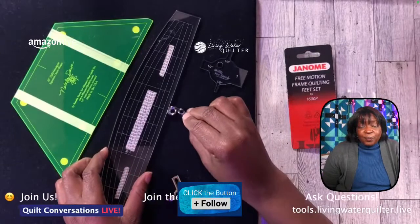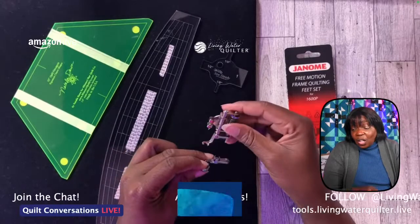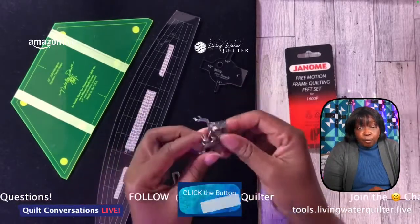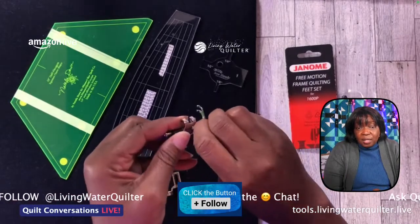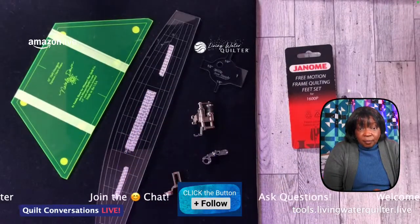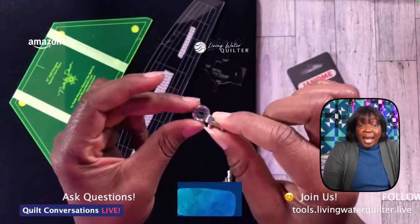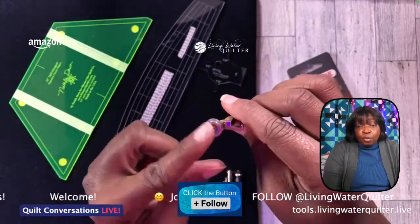Welcome, welcome. Again, that acrylic ruler is going to slide along the edge. And if you have the free motion foot, right now the free motion accessory set, the quilting frame set, is on sale. And you're going to see me take off, did I take off the bottom? I don't think I did. Okay, I didn't take it off in this video. But that's essentially what you would do. You would sub it out. You would sub out that foot and you would get a ruler foot for your Janome foot.